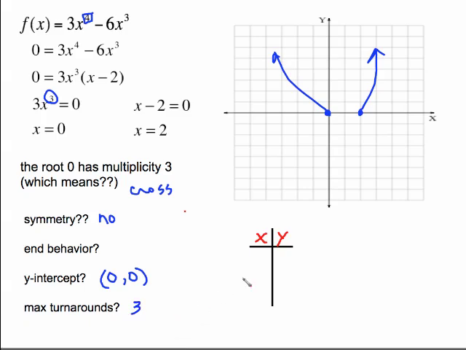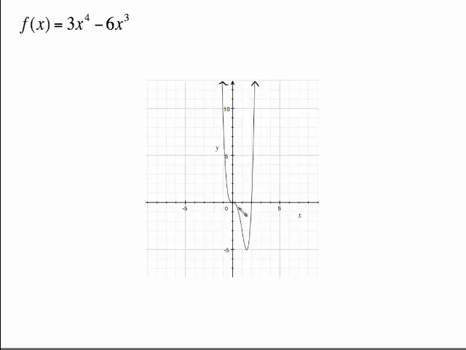Let's take a look at what's going to happen with the T-chart. The number between 0 and 2 I would use is 1. So when you plug 1 in here, you get -3. So 1, 2, 3, and just smooth this out. Now this is what I meant earlier when I said if it's got this odd multiplicity, there's a teeny little wiggle here. It doesn't come straight down. It kind of goes over and then comes and goes up. And you'll see the wiggle better on the next screen where it's already graphed for you. See the wiggle right there? The reason it's wiggling is because 0 was a root of multiplicity 3, which was an odd number.